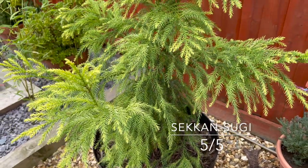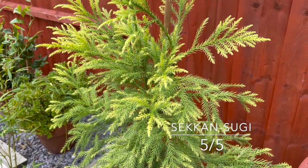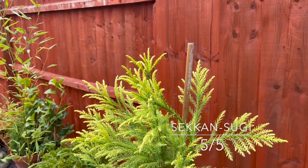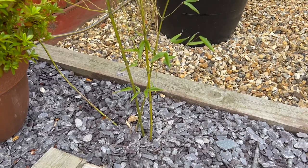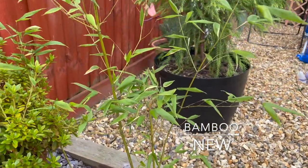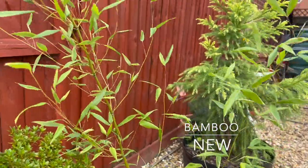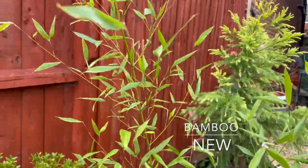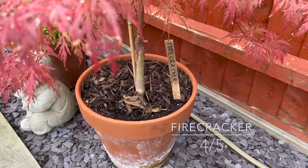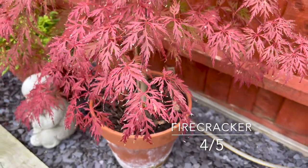This second Sugi here is slightly scary because it's not a dwarf — it would grow into a full-grown tree — but I put it in a big pot and it's done really well this year and looks absolutely fantastic. Here's the bamboo I posted a couple of weeks ago; there's a video on that if you're interested. I can't really rate it, but I'm including it so that next year we'll be able to see progress. It might be nice if you did your own video like this — give yourself a little score and reflect on next year.